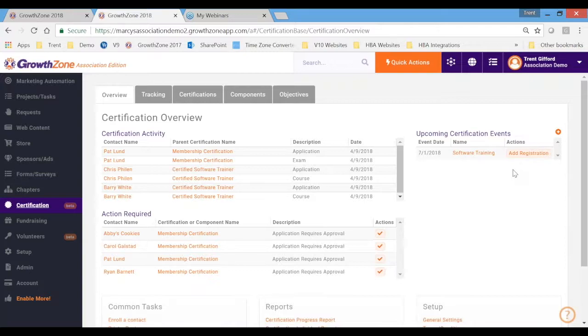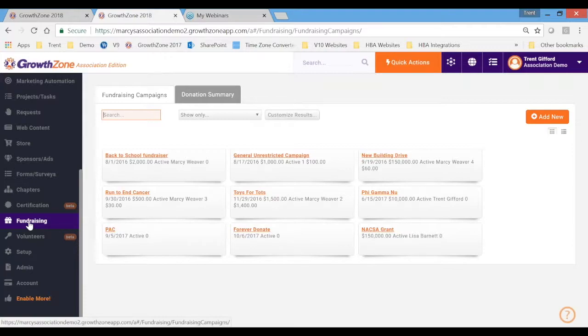And maybe a member needs a certain amount of courses in a certain area of that certification module. You can create those areas, and then it's going to track all of the things that a member has taken or completed through the course of their training and certification process. Very, very robust module.